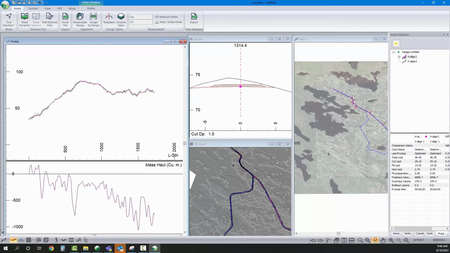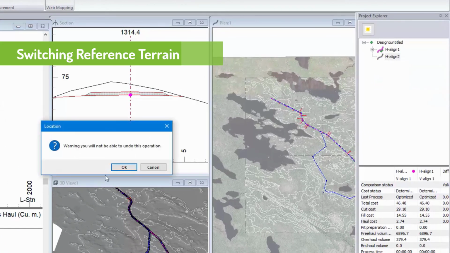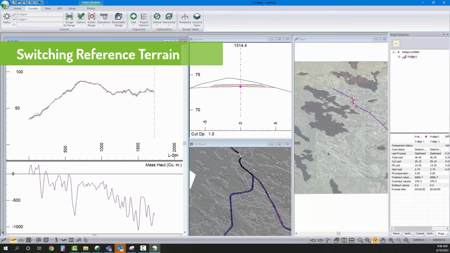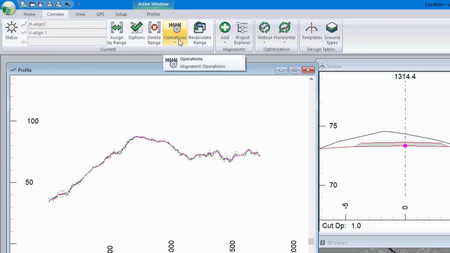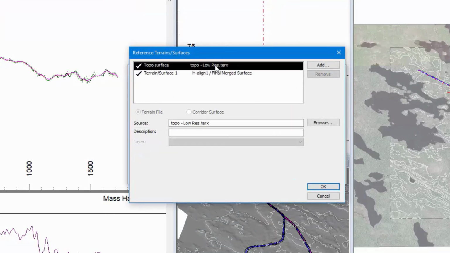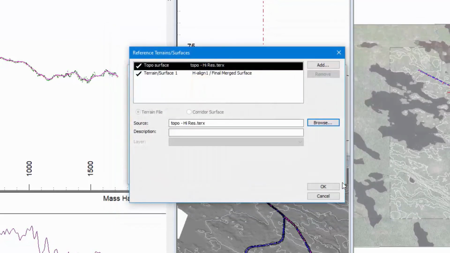And then in this current design, I know I don't want to pursue horizontal alignment 2, so I'm just going to delete it. And I can switch my reference topo surface to that higher resolution data. So I'll click corridor, options, terrain surfaces, topo, browse, topo high res instead of the low res.